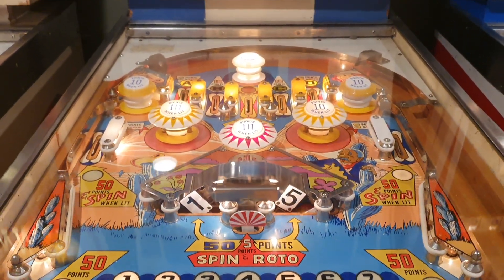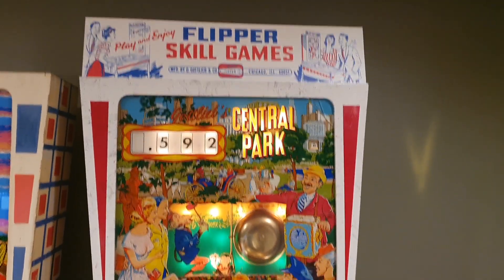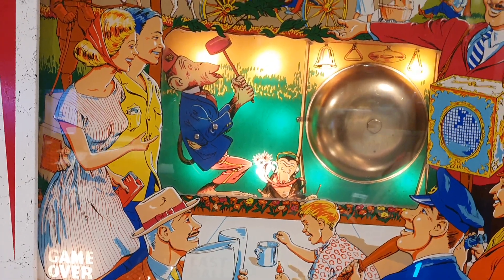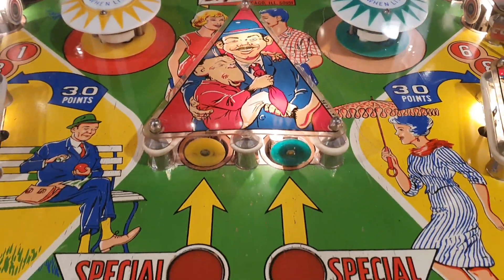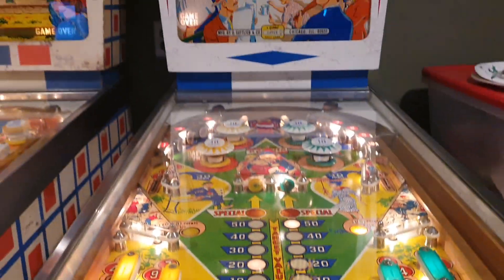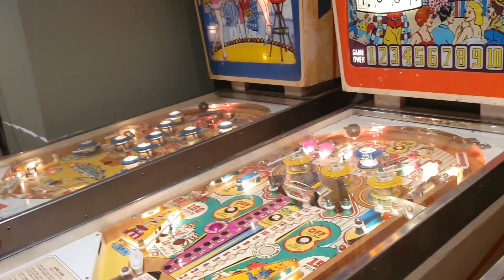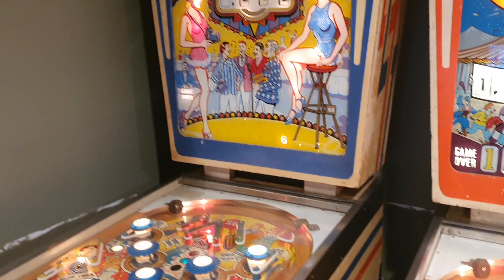And here's the ever-popular Gottlieb Central Park — look at that, it's got the flipper skill game sign on it, which is really cool. It has the bell and the monkey. All these games play like they should, and it brings me back to my childhood in the 60s. This collector also has an Atlantis and a Crosstown in store to work on. It's great to be invited into people's homes to see their games — we really appreciate it.